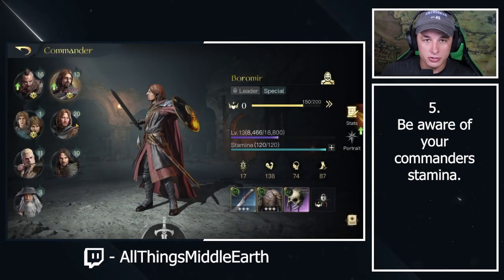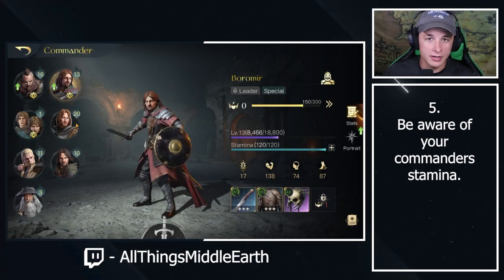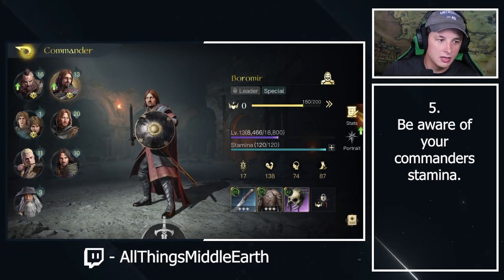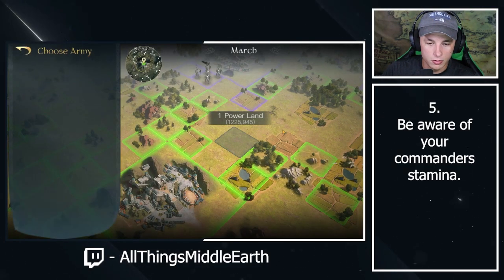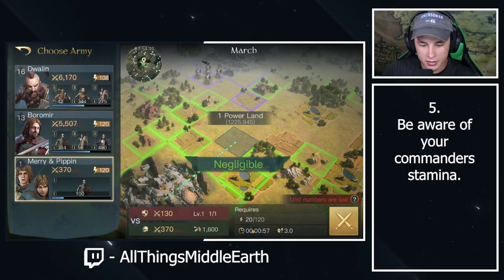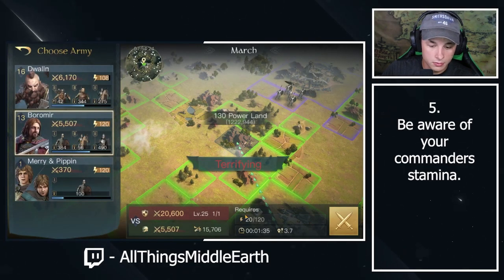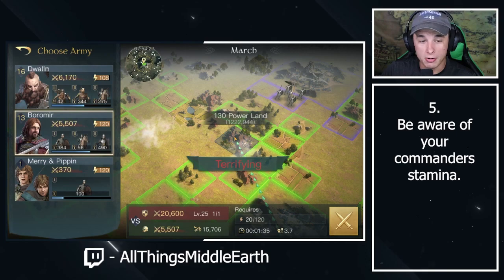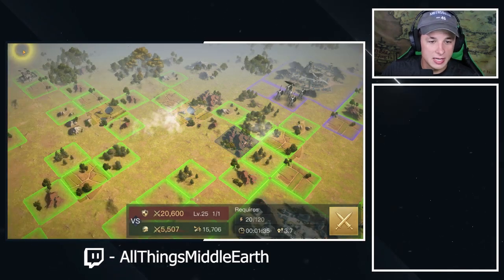Make sure you're thinking before you go raid a level 1 tile. Is this worth the stamina? And you can see the stamina it costs to raid somewhere. If you go March and click here, you can see it requires 20 for this 1 power land, and it also requires 20 for this 130 power land. So there's no difference based on how difficult it is. So just make sure you're choosing wisely and keeping an eye on your stamina.